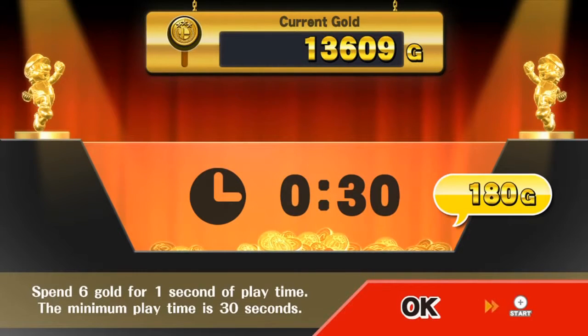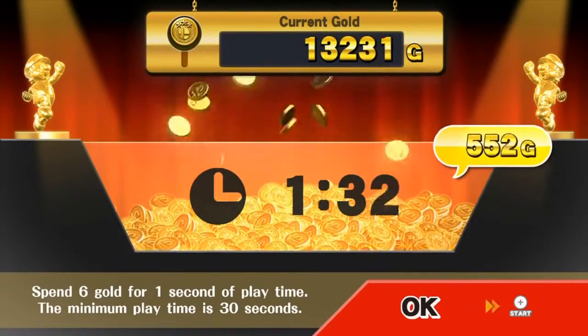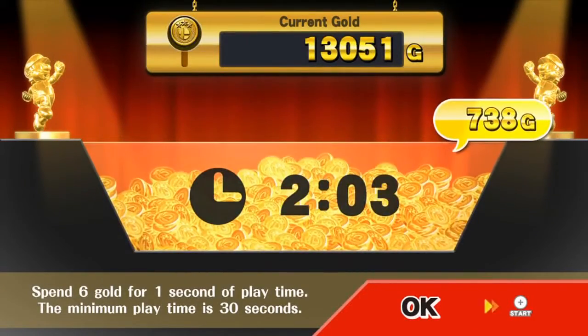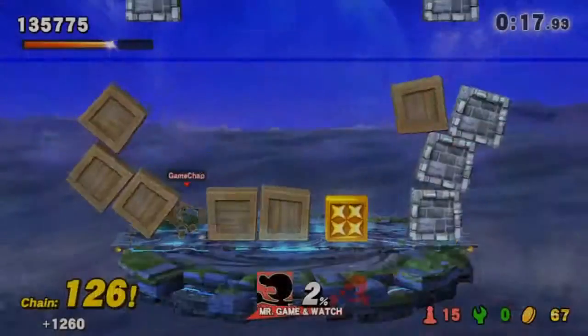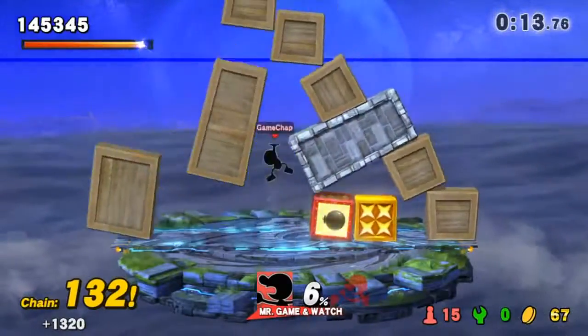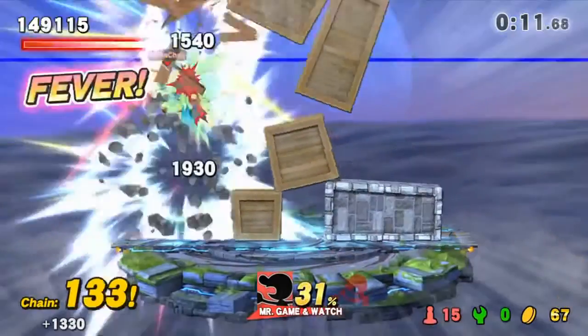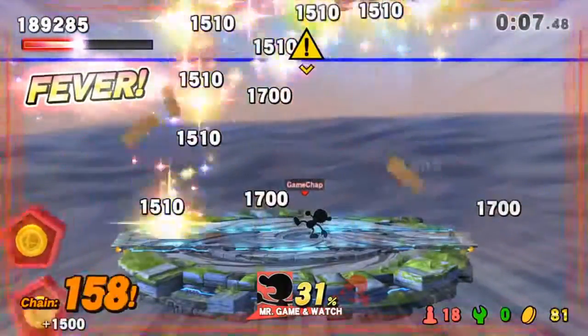Next, go to the Trophy Rush mode. That's found in the vault, as you can see, and pile lots of gold if you have it into getting lots of time in the game. You'll want to use Mr. Game & Watch here. You have to use Mr. Game & Watch, and you'll need to get a rush that is a chain of at least 100 broken blocks. 100 broken blocks. Yes, we've got 132 as you can see here, and sometimes you can get more than that, but you'll need to get at least 100 in order to complete this particular criteria.